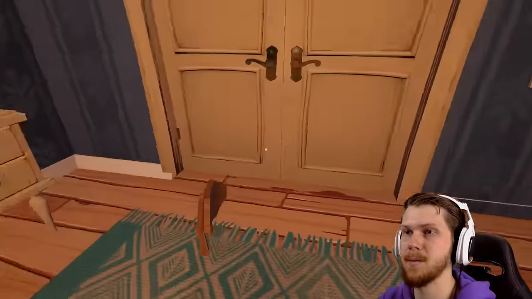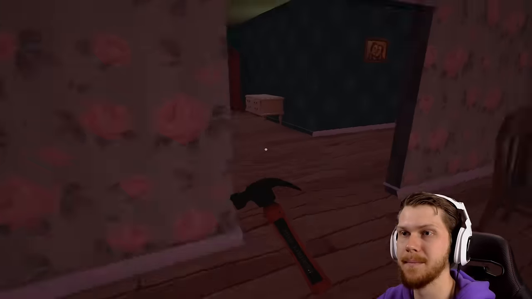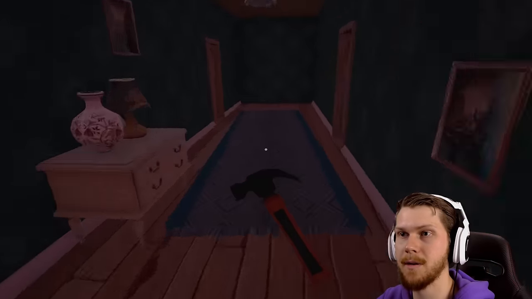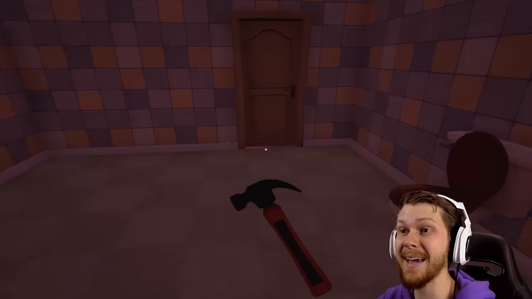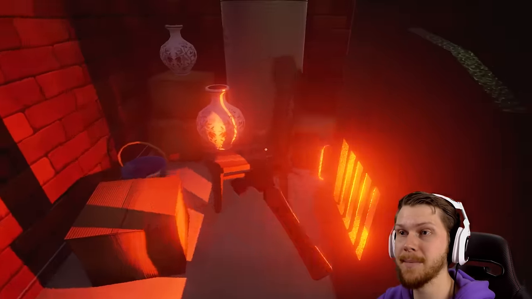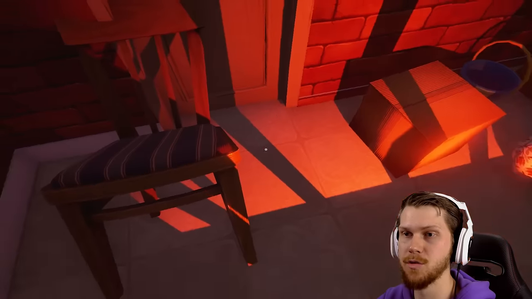Okay, now we want to pick up this, we want to lock this, and then we want to run away. That's locked too. So we want to run down here. He's back. He's back already. Pick up this and lock this. Okay, I just threw the hammer somewhere.